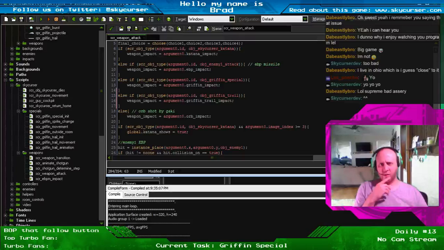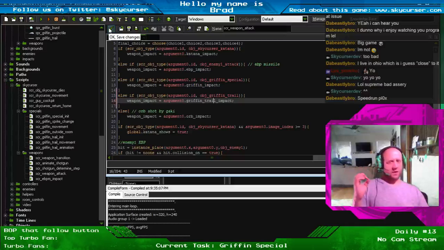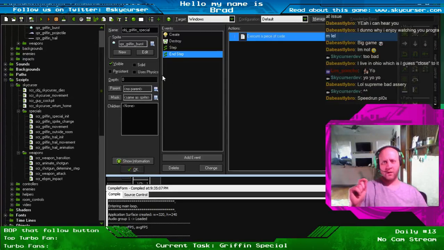Alright, Griffin Trail impact. We wanted to make sure that Griffin Trail init was set to perfect. Griffin Trail impact, perfect. Okay. So now I think we've done everything we need to do to make sure the trail connects with enemies as well. And this may fix our problem with why it feels like everything is not quite dying like you think it should. But I'm going to do a little bit of overkill here and make sure that the Griffin is connecting with units when it's off screen.